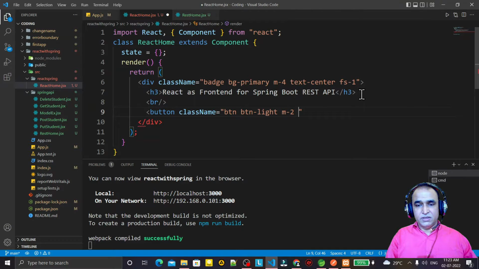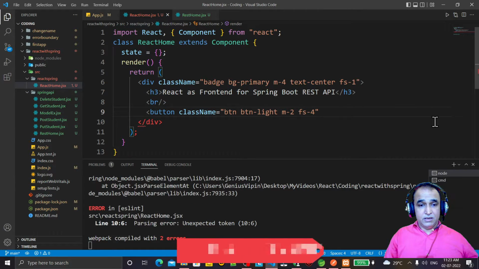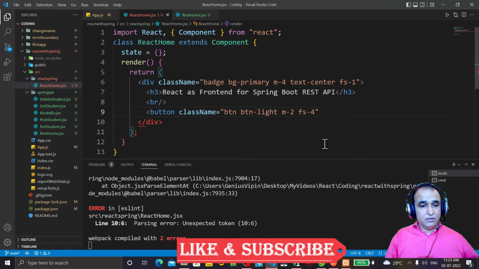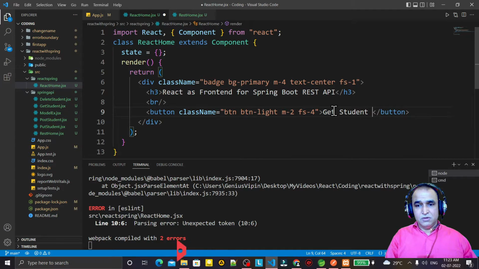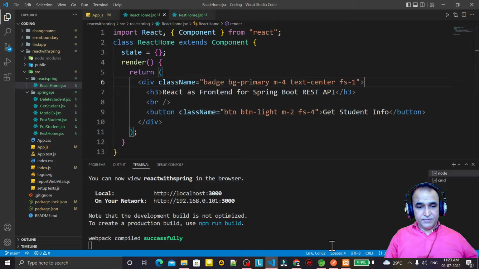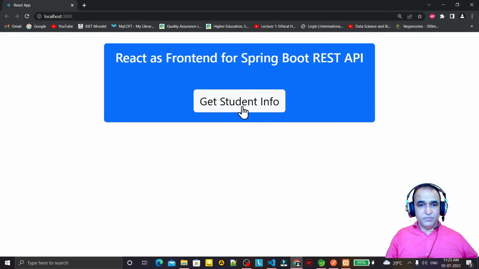Then we say the size of this fs-4, and then we need to write the button name. So I say get student information, get student info as a button. Save this, and we see that the button is created here.